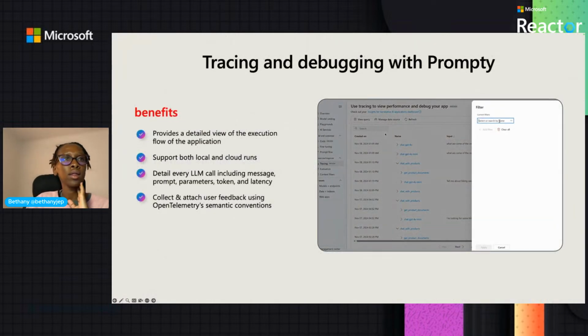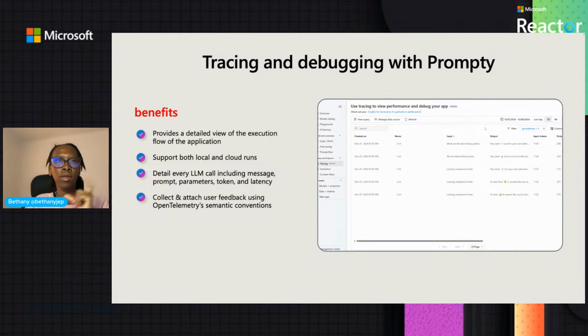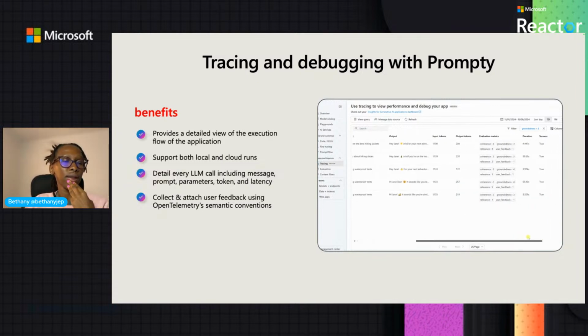So the idea is if there's any issue, you can check the runs that were there. You can even export this to Azure AI Foundry. In case there's any error in any of the runs, you can check and see what the execution was, where it failed, and why exactly it failed.